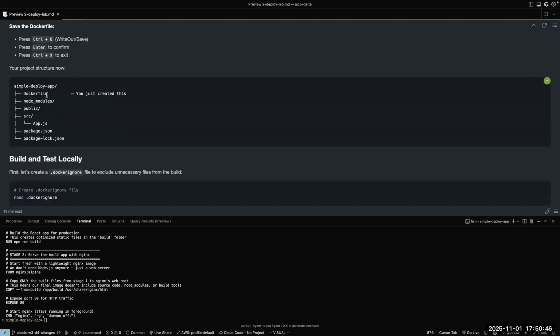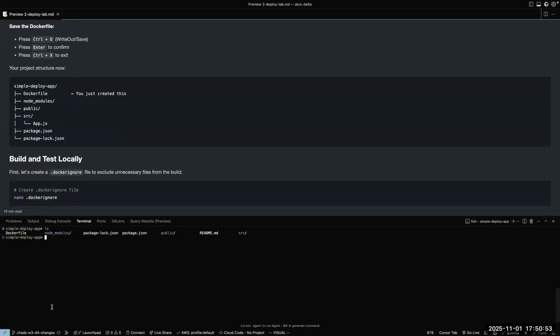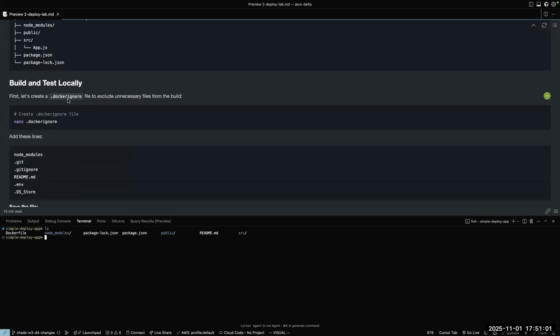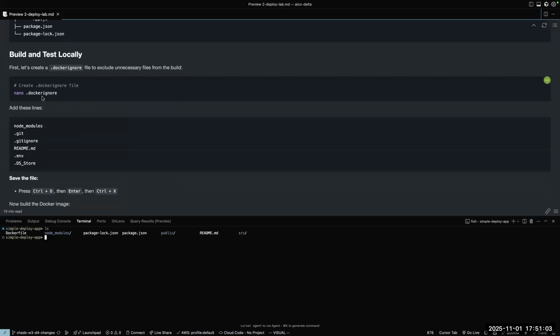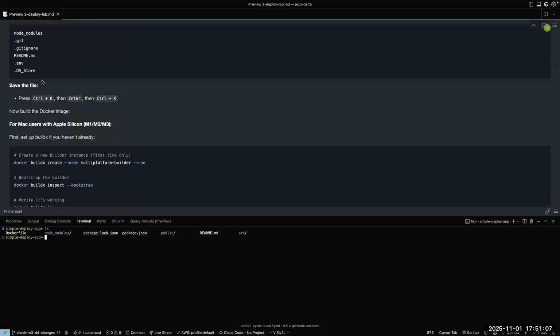And then your project structure should look just like this. I'll show that here. Right. And so you can see my structure should match. All right, and we edited that. All right, and then so we can go ahead and do this. I've already done this. You can create yourself a .dockerignore file and add these in there.